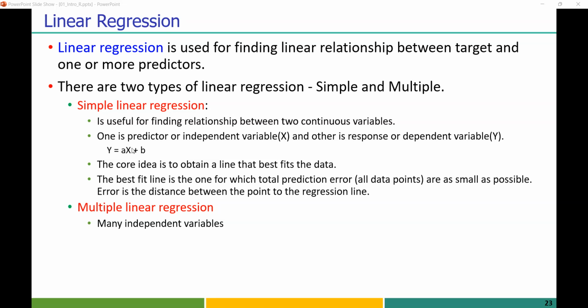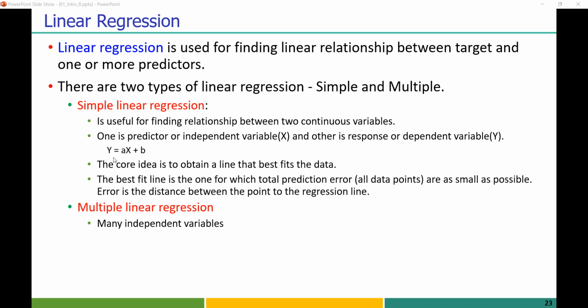When you plot the graph, you can see the intercept value and the coefficient value, and also the value for x. When you supply x, a and b are automatically calculated, and then you get the value for y.